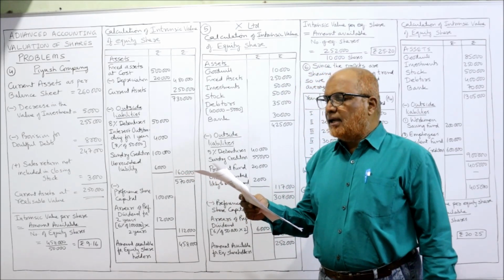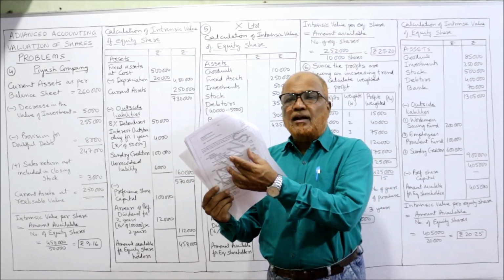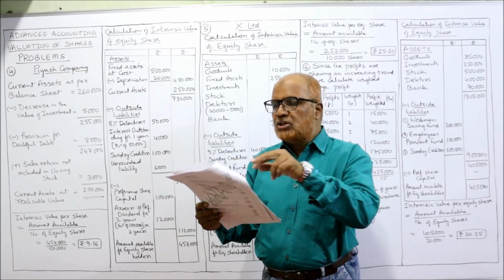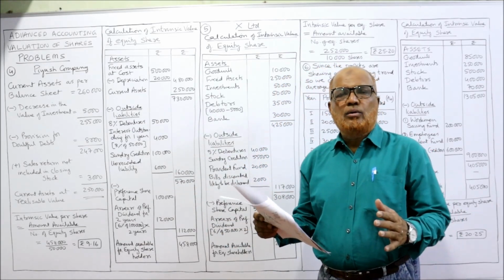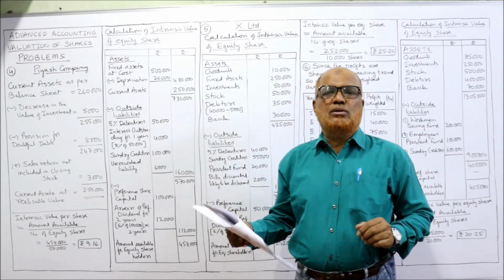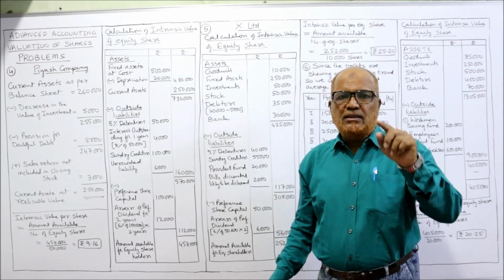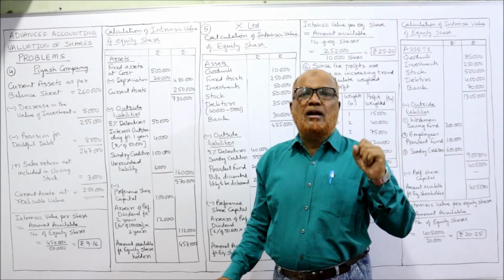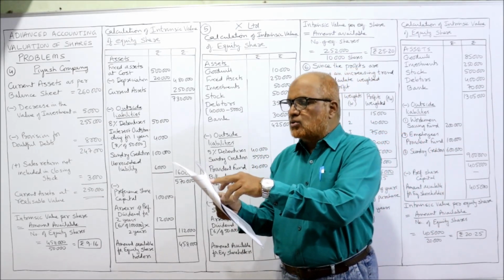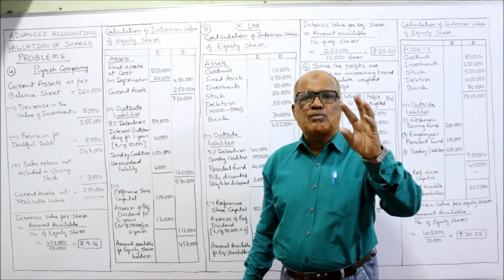Current assets include investments of 60,000, the market price of which is 55,000. The value of the investment in the balance sheet was 60,000, but now the market value has come down to 55,000. The investment value has decreased by 5,000, and these investments are included in current assets. So how much amount is decreased? 60,000 minus 55,000, 5,000. So decrease the value of current assets by 5,000.